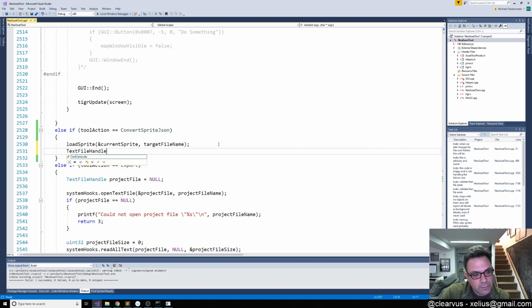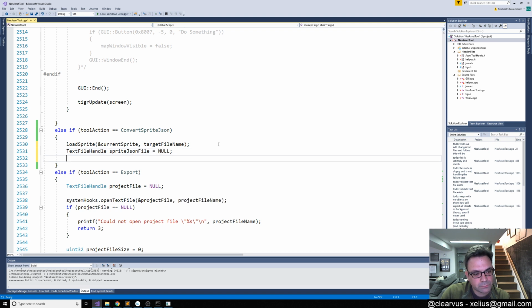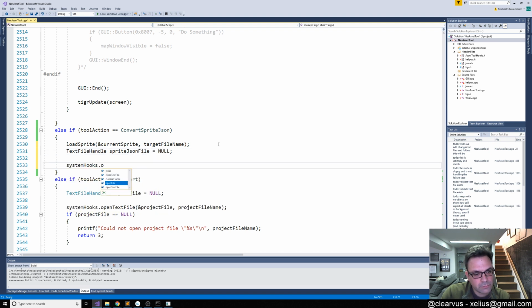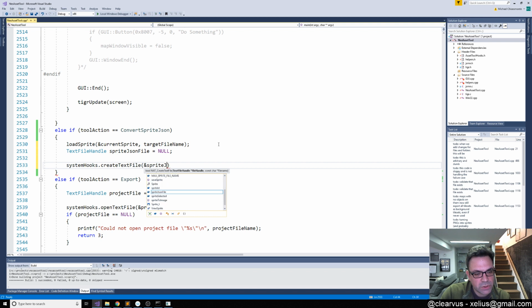Text file handle. Let's call this Sprite JSON file. Create text file. This is Sprite JSON file, and then we will call this JSON output file, which means we need to actually define this here.